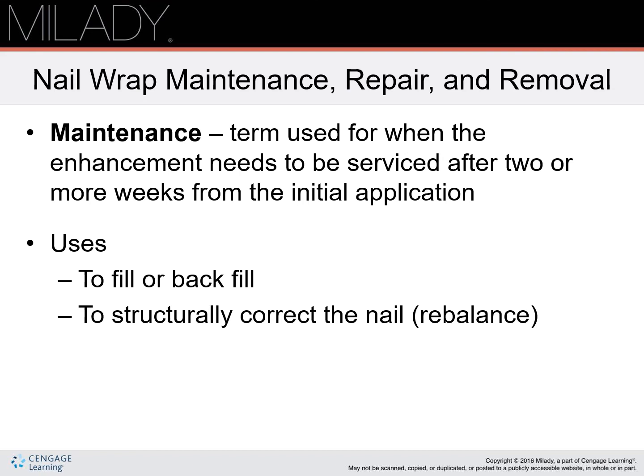Then you have to rebalance. Structurally correct the nail to ensure that it has strength, shape, and durability. This is referred to as a rebalance.